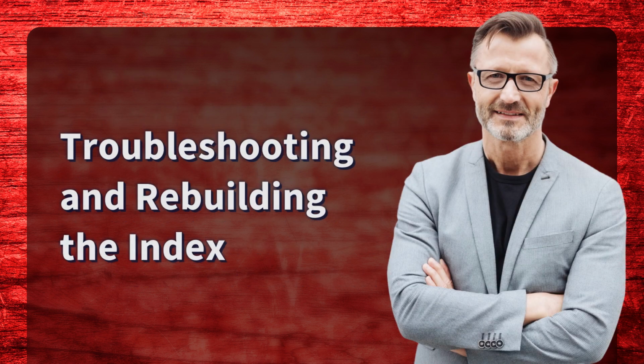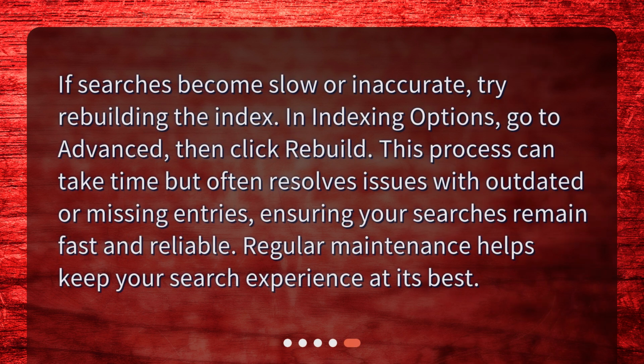Troubleshooting and rebuilding the index. If searches become slow or inaccurate, try rebuilding the index. In Indexing Options, go to Advanced, then click Rebuild. This process can take time, but often resolves issues with outdated or missing entries, ensuring your searches remain fast and reliable. Regular maintenance helps keep your search experience at its best.